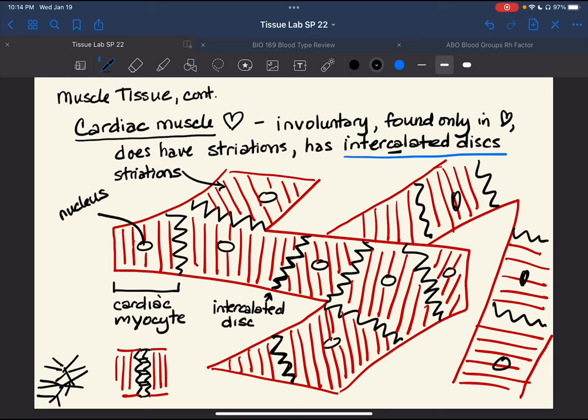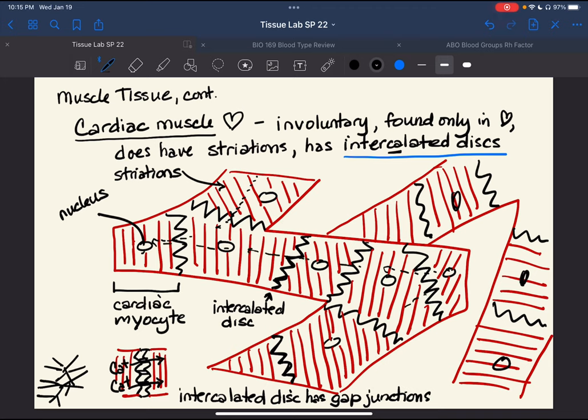So there's little passageways in it called gap junctions. So an intercalated disc has gap, which means opening, junctions. And this is the way the heart cells talk to each other. So essentially, through a gap junction, I could send calcium right over next to the next heart cell, the next cardiac myocyte. And in that way, I move my signal along. So if the signal comes from here and it moves through this gap junction, then it might move through this one to tell this guy to contract, and there might be a signal coming in this direction. It has to move through these little gap junctions.